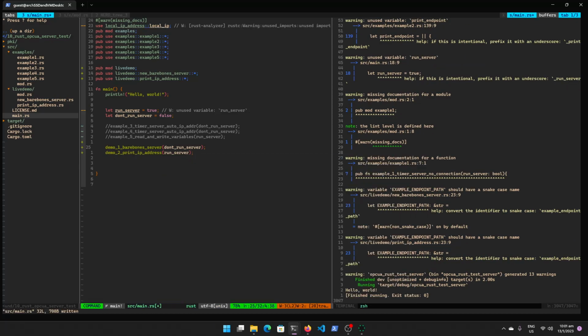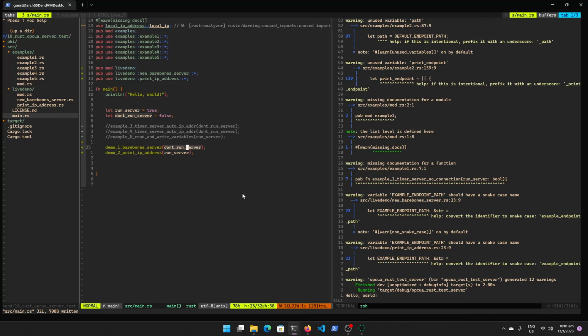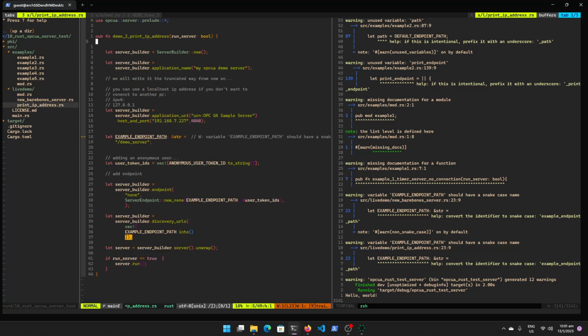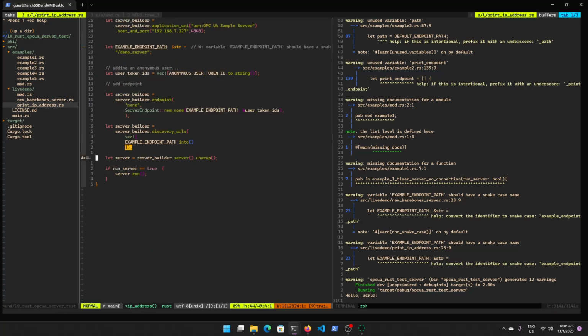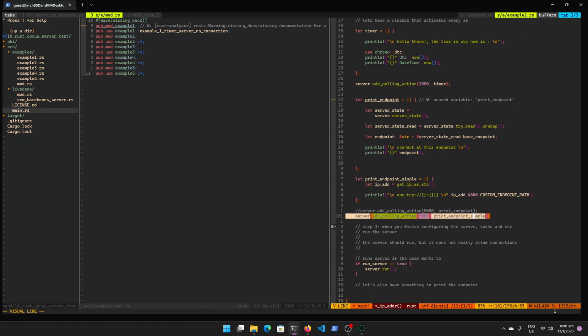This is how we do it. The thing is that we need to import some built-in function and then use this function called add polling action. What it does is that it makes the server execute something every few seconds.